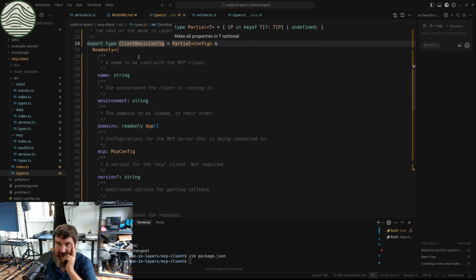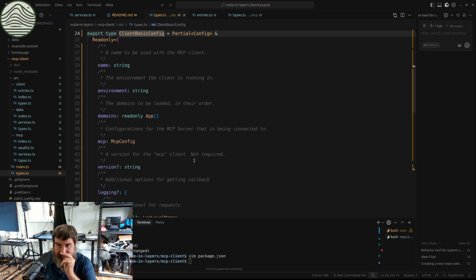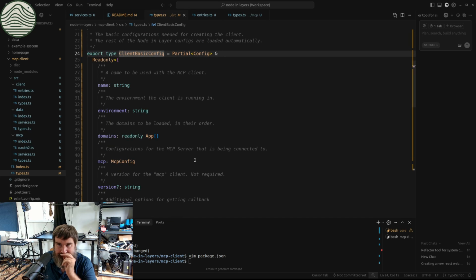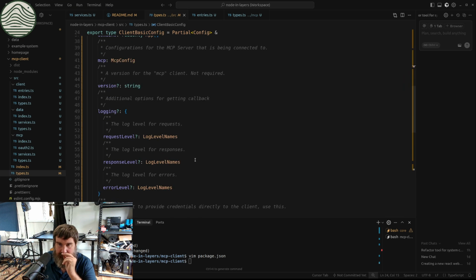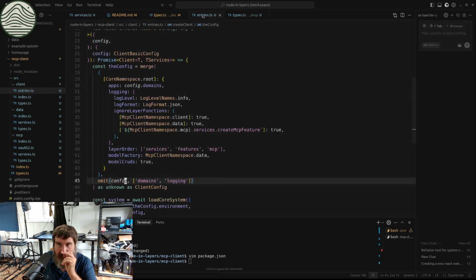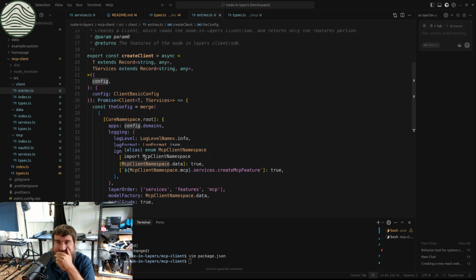It's this, and it's this. Which is fine. I just want to make sure, because I don't need domains or logging in the config actually going into the thing. I don't need that.